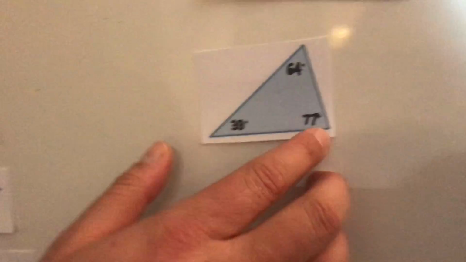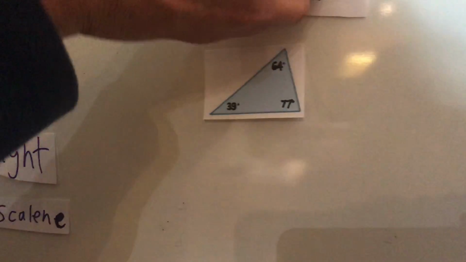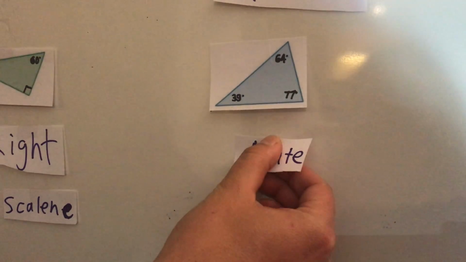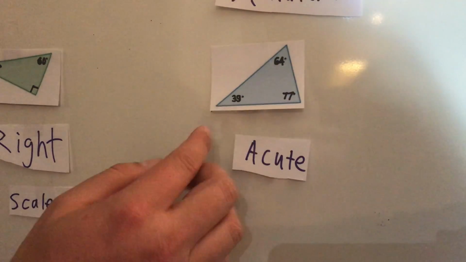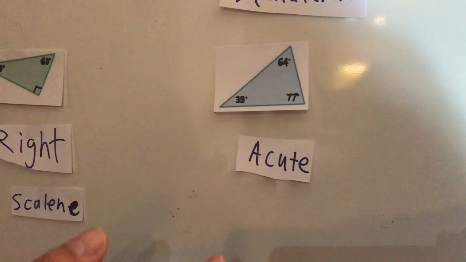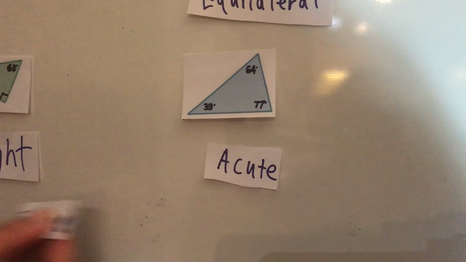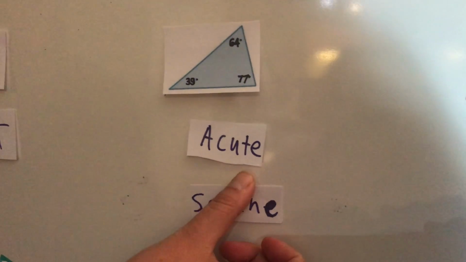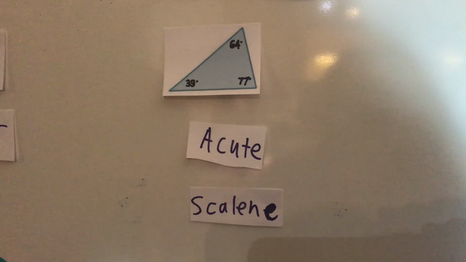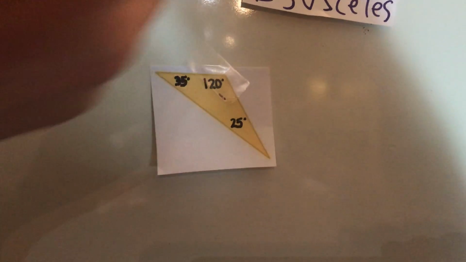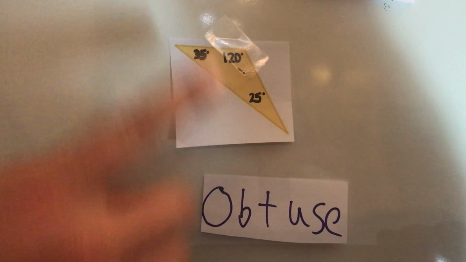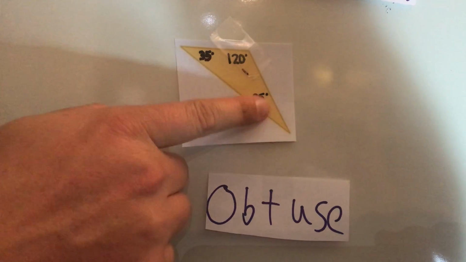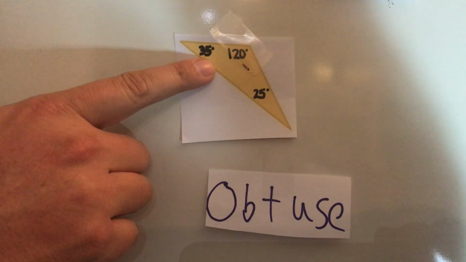All right, bottom middle, we're checking this out. The angles, any of them 90 or more? No, so it must be acute. And are any of the sides equal to each other? I don't see the marks, and I know the angles don't equal each other. So again, this is a scalene situation, acute scalene. Checking out this last one. We've got 120 degrees. That is larger than 90. So it is obtuse. All right, isosceles because two of the... oh no, that's not the same.